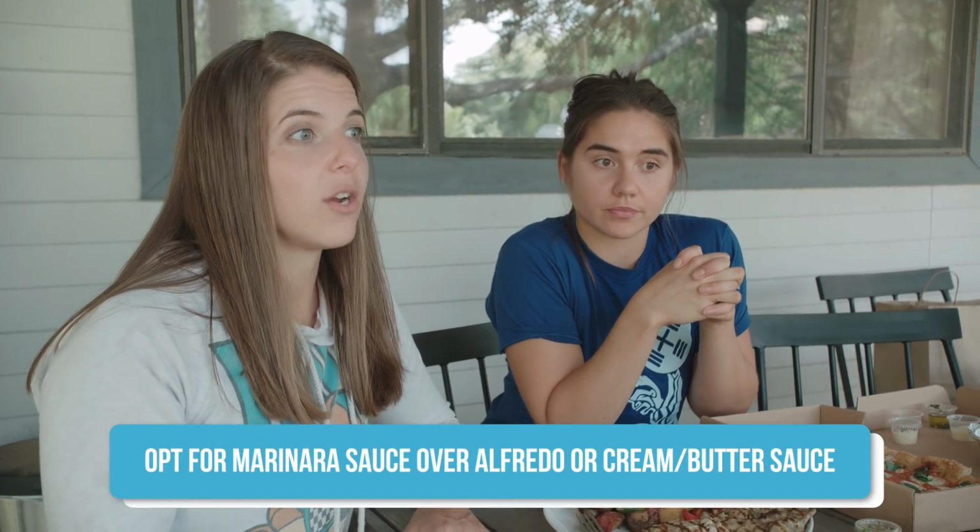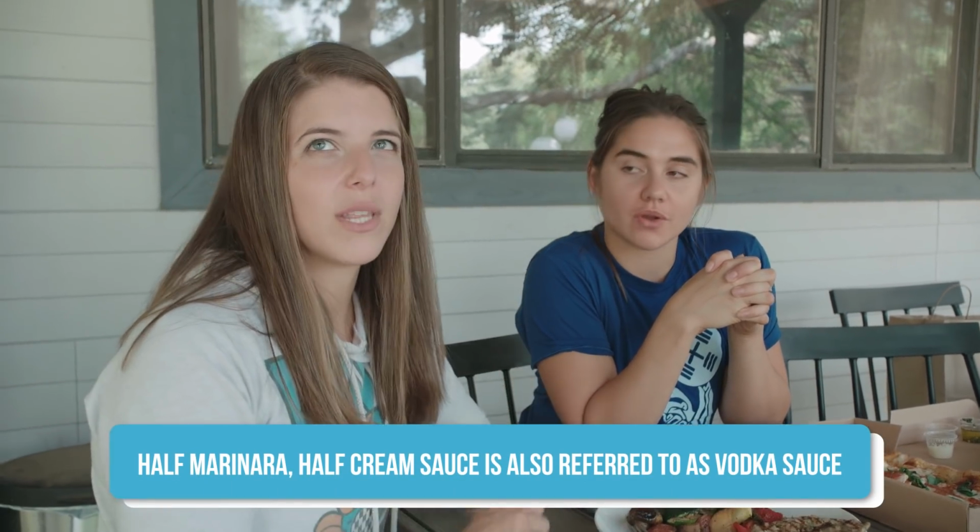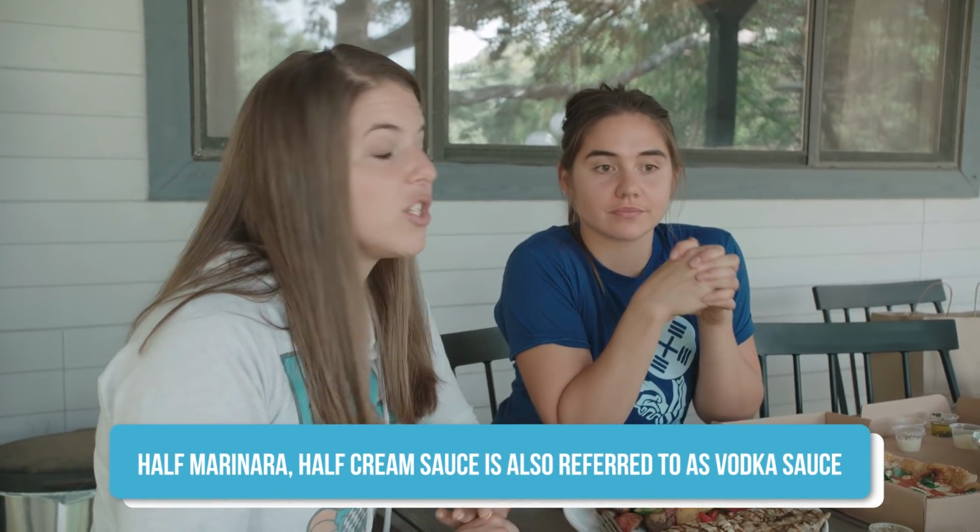If you really are going for it, a cream sauce is obviously delicious, but much heavier. And then for people that want an in-between, there's something called a rosé sauce, which allows you to do half marinara, half cream. It's like a pink sauce, what they would call at some restaurants. So you really do have a bunch of options. If the pasta dish that you love on the menu is this chicken Alfredo with a bunch of these vegetables, but you just don't want the Alfredo sauce, don't be afraid to ask for that with marinara sauce instead.